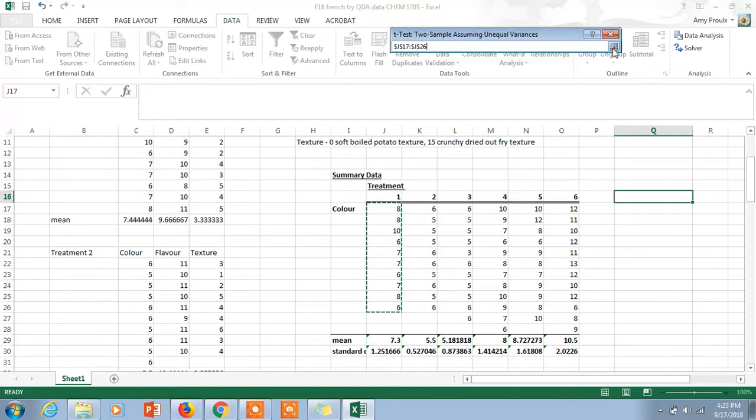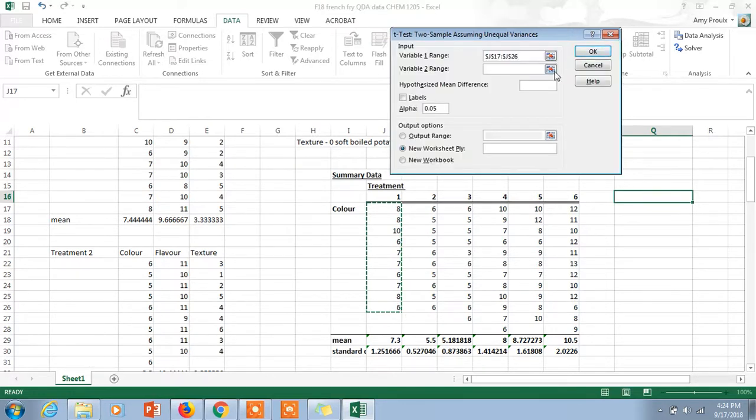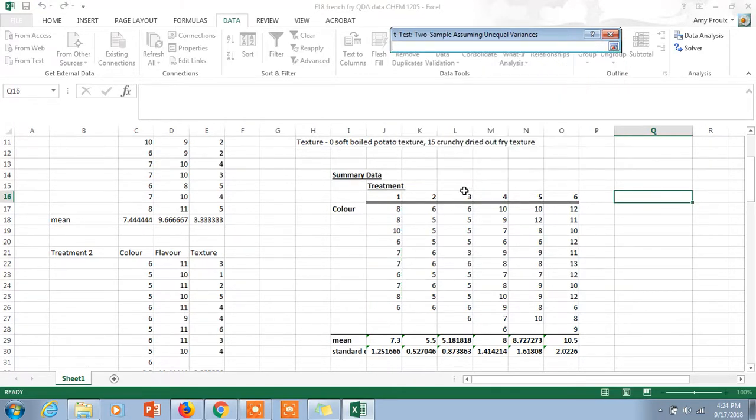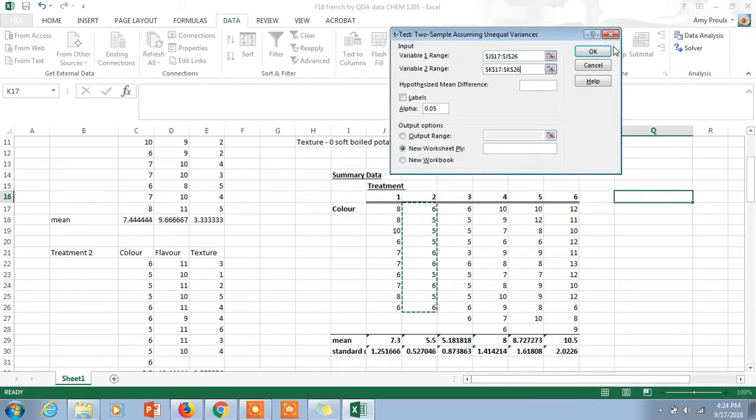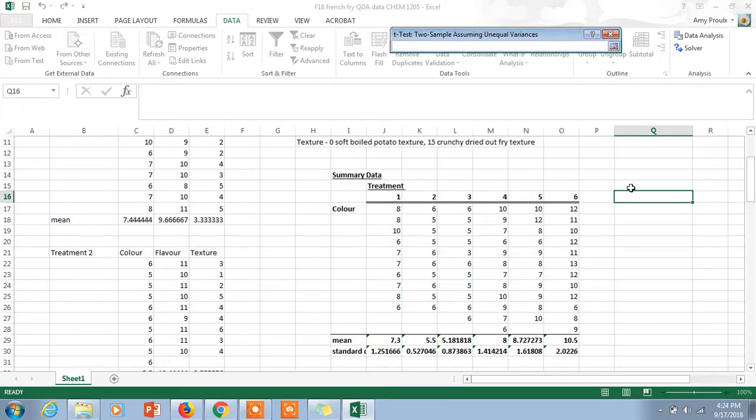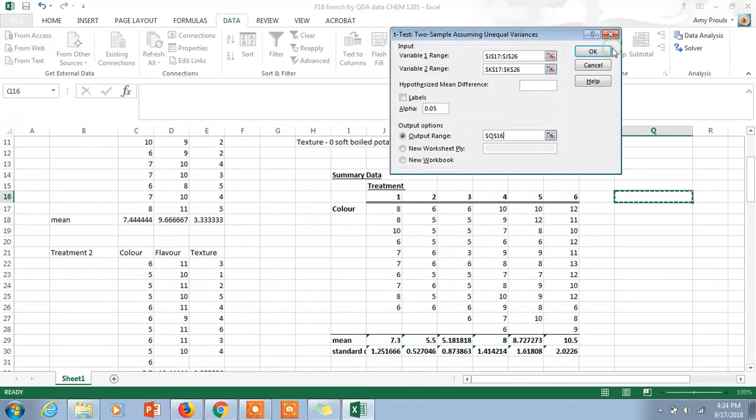Now this is one where it's sneaky because I should have had everybody do this test and not allow people to default out. You have to have the same number of tests to be able to get this to work properly. I'm going to put an output range here. And I'm not going to put in a hypothesized mean difference. And let's see what comes out. Okay.